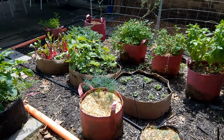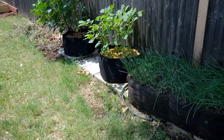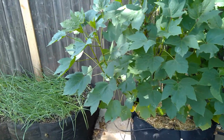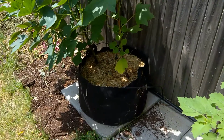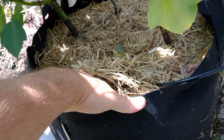But if you don't want to use so much water, then really the bigger thing to do is a larger container, so it will not evaporate and dry out so quickly. So I think that's what some of the success that we're seeing here with these parts of the garden. This is a 20-gallon here, and we have regular drip irrigation hose, and we got the mulch here on top of the straw.